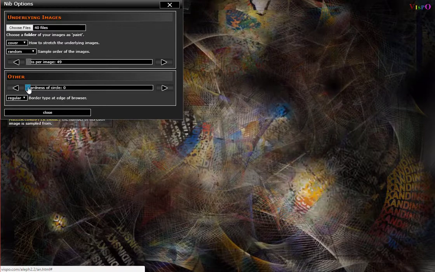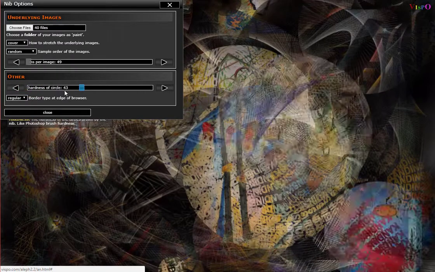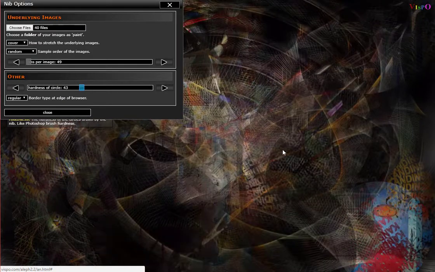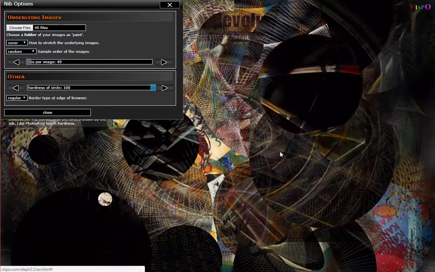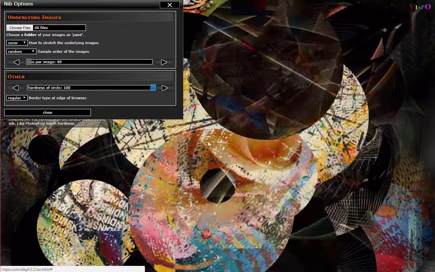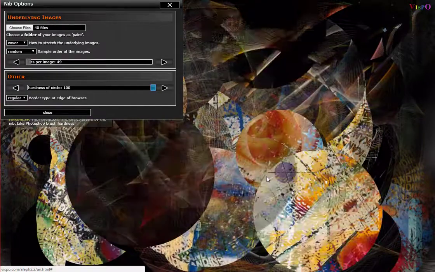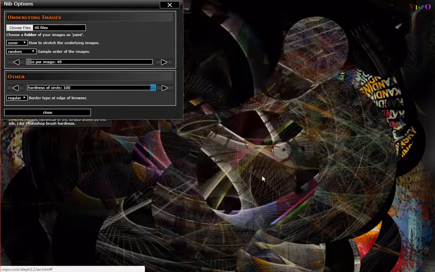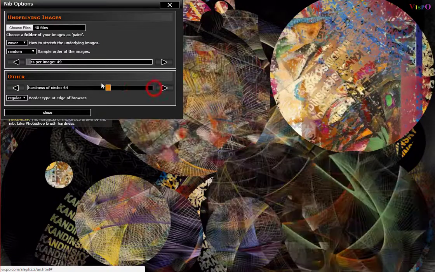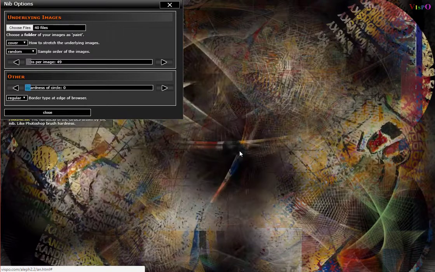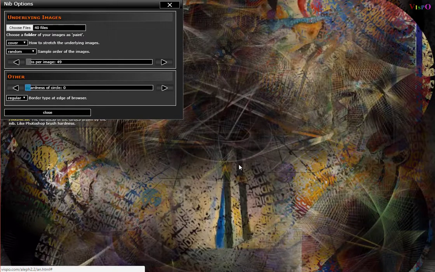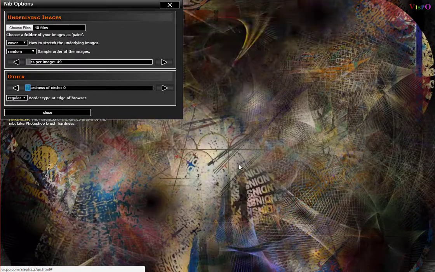Okay, so what's this? This is the hardness of the circle. So we see that the brush strokes for this particular nib are circles. Well, if I bring this all the way up, then these circles are, as they're called in Photoshop, if the edges are sharp, fully opaque, then that's called a hard edge. So these are hard-edged circles, whereas if I bring the hardness of the circle down to 0, then you get this blending effect, which is kind of nice. So in this blending effect, you have a fully opaque center of the circle, and then as you head out towards the edge of the circle, the opacity goes to 0.